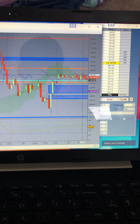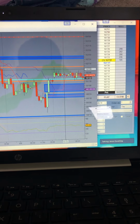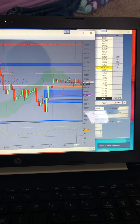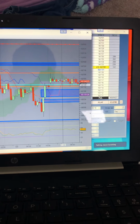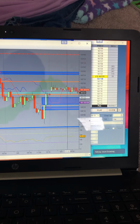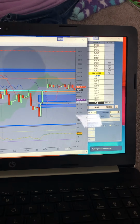I also like the 7 a.m. bar. It's a cross, and for me, that's an indication of maybe a change of priority, is a good way to put it. Since then, there was a green, then a cross, and then 2 reds. So it could be a change of priority. Maybe this hour we can see things push down into the 161.12 area. And then hopefully, we can get down below and settle some of that gap business.